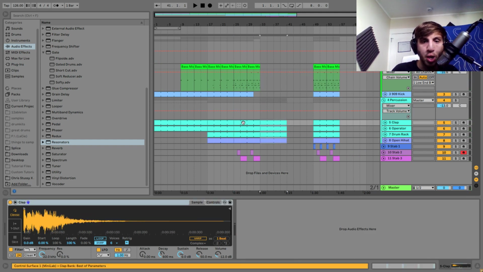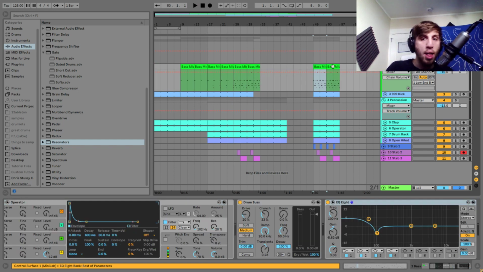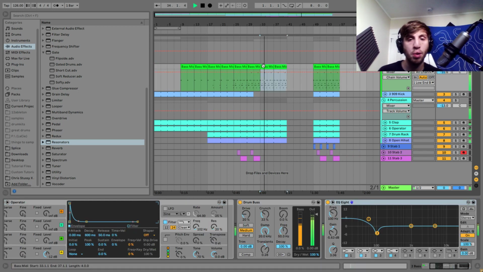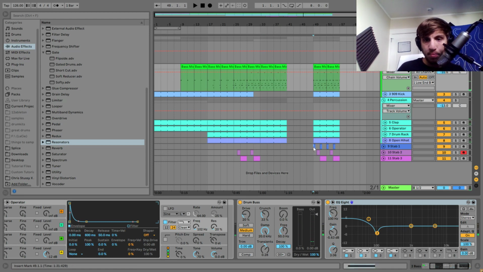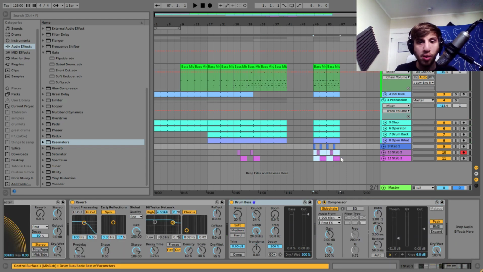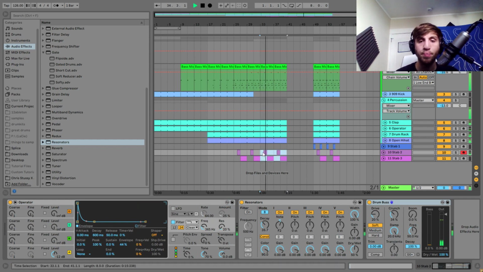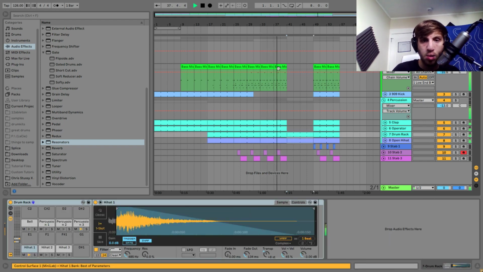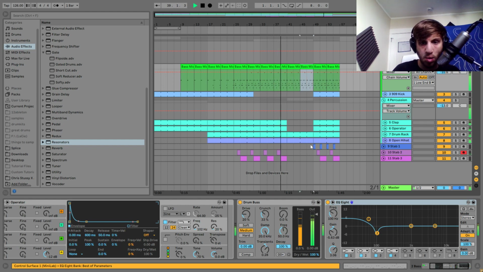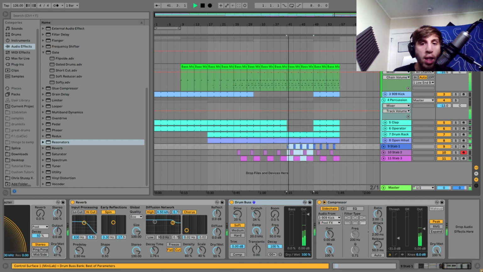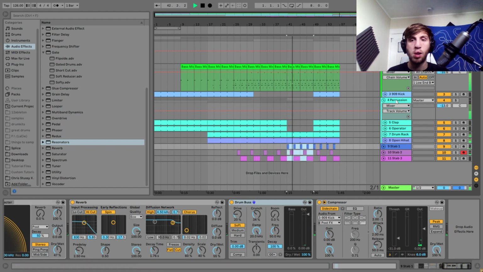So we'll keep the percussion going as it was, and we will get the full bass line here. And then we'll get the stabs, like we'll use these two first. And then everything will come in here.